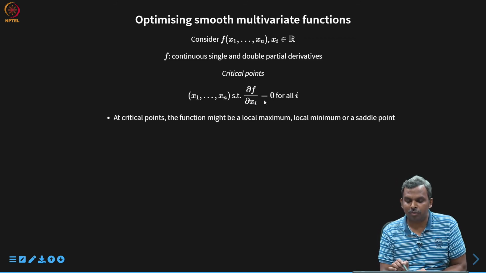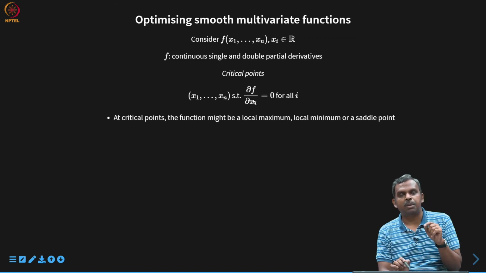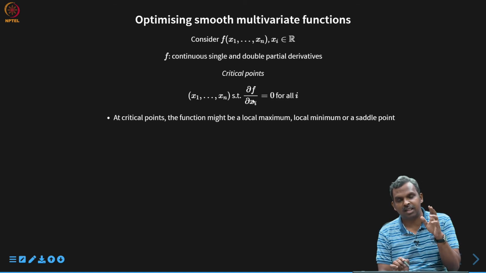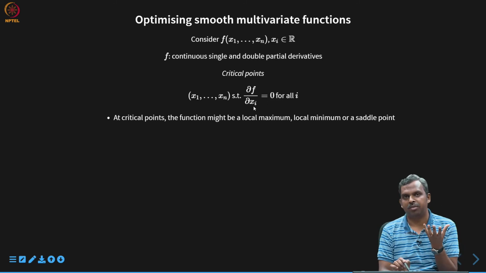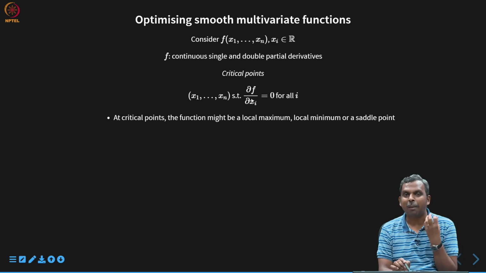So if my derivative goes to 0, it means that function is not really changing that much in that direction. Neither increasing nor decreasing, right? So that's sort of what this means. It's sort of flat in that direction. Now if all partial derivatives are 0, in all directions it has that behavior. So you expect something to happen there, right? In all directions I'm not seeing any increase or decrease, right?